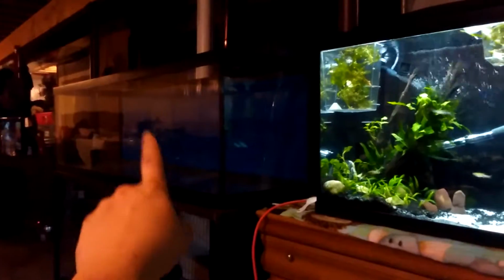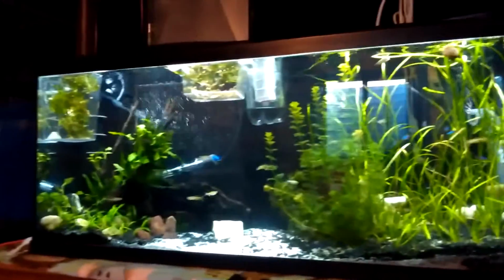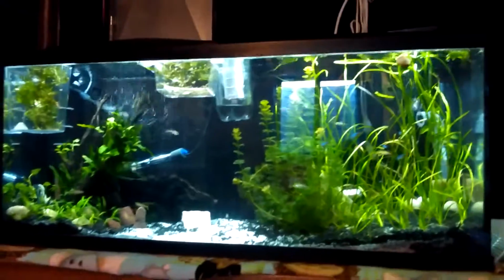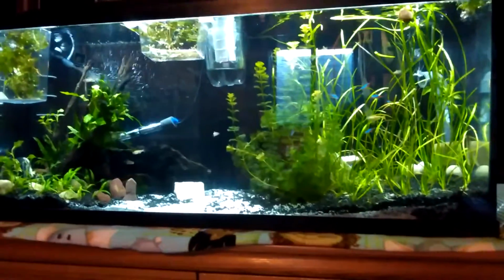But pretty soon I'm going to move this whole entire tank into my free tank that I just got, my 125, as soon as I get a filter big enough for that. I've ordered one off of Amazon, the Sun 404. I've heard good reviews on that, so I'm hoping it works well.